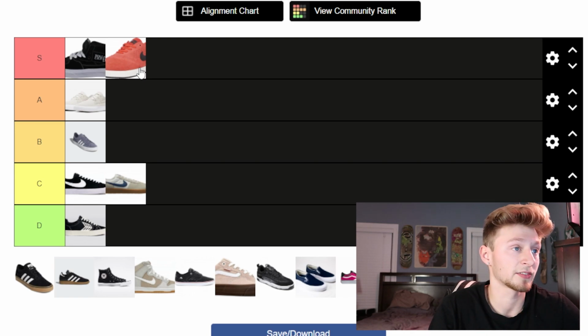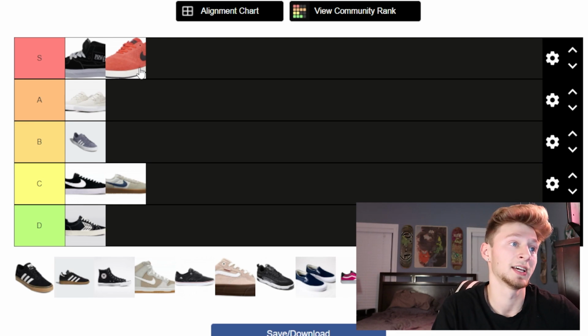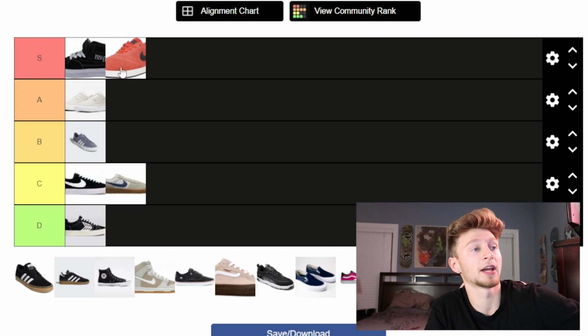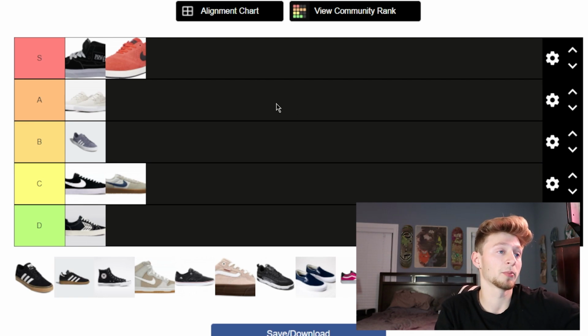They had the best flick. They didn't flop out on like Primo, so they had solid sole protection. They were very durable. I remember they lasted me a surprising amount of time for how thin they were. They had great board feel. The construction was fantastic. It was just like, this right here is my perfect skate shoe, and I can still remember the way that they felt on my feet. It was just like everything about them for me was so perfect.